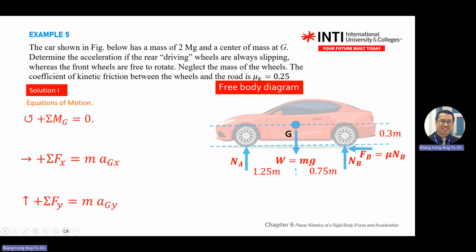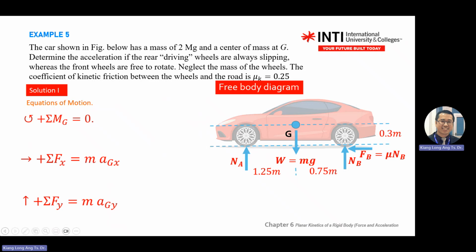First solution, you solve what? Determine the acceleration if the scenario is so and so. Your first solution, you use equation of motion, F equal to ma split into x and y. Then you solve moment at the center of gravity equals 0. You know how to calculate moment, right? When you put your hand at the capital G or center of mass here, what will create what?